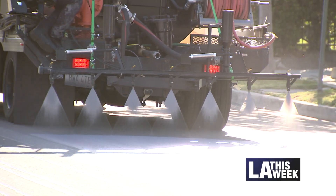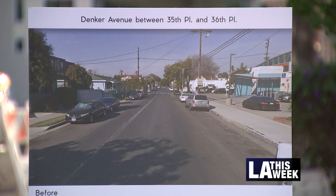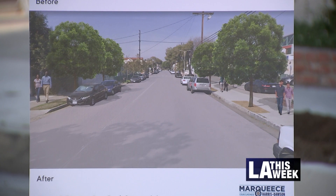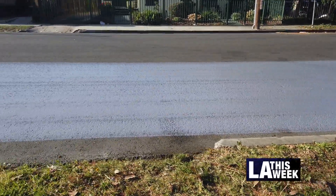The result is pride in the neighborhood. It'll look nicer, it'll drive nicer, it's going to cool off. That's good for the environment. I'm glad they have the money to do it and I kind of look at what our government's doing now, providing all the funds to make these improvements. I love it.